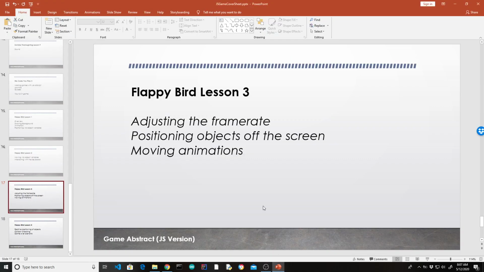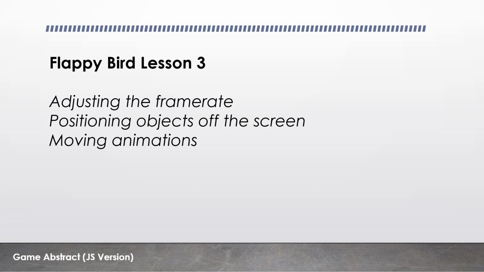So let's go back to our presentation. In this lesson, we saw how we can adjust an animation's frame rate by using the frame rate variable. We reviewed a little bit more of the coordinate system and how the width of the screen is used to position something with its x value. And then we brought back some old knowledge of using set vector and move to actually move an animation on its own. Enjoy.